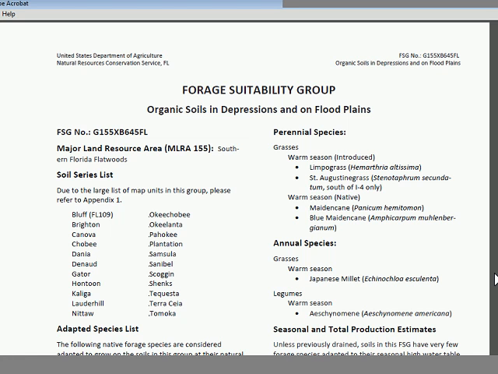Great question. Yes, here's the complete process. Say a state gets their forage suitability groups done. They not only publish them in their field office tech guide. Now, when I say they got them done, they've been approved by everybody they're supposed to be approved by, usually their state conservationists or state resource conservationists, and so they're ready to go for planners to use. Not only would they be published in the field office tech guide, they could be published. We could get that information published into ESIS, Ecological Site Information System, and then from there it would be available through the web soil survey. And so that would be a way to get the information out to the public.